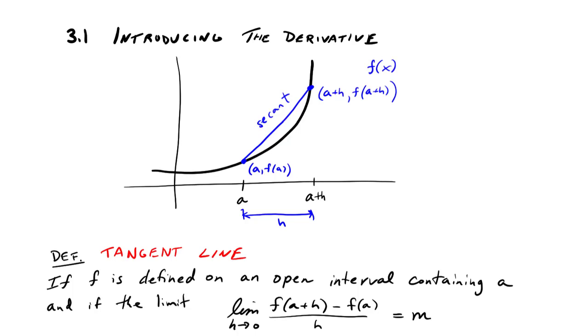So taking h to go to 0 is going to take the A plus h point and move it back towards A. In the same manner, it's basically going to put points on the curve that head towards A. And we'd essentially be looking at different secant lines each time. All right, and our hope is that by doing this, we would get to what would be the tangent line right here.